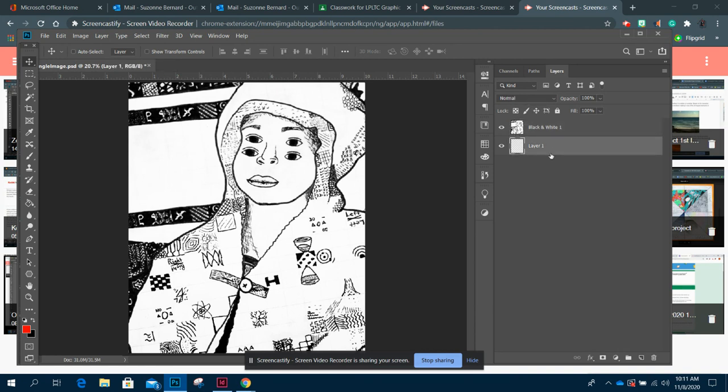So why do I want to make colors on layers versus just adding my colors straight onto my Zentangle? Being on a layer, if I do something that I do not like, I can throw this away. We've all learned how we can name our titles, okay? We also learned how to make groups. I can go down here and make a group, okay? I can put anything that I am doing on his face in these folders here, okay?